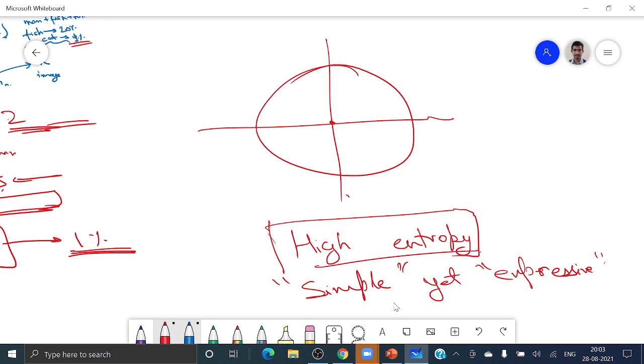Other than that, as he said, it is simple to sample from, simple to read, simple to interpolate. So if you have two elements over here, and some element in the middle, it will have a reasonable probability if these two elements exist. So interpolations have a reasonable probability.